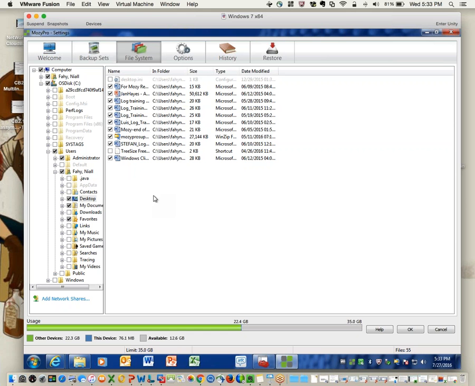Okay, so that's in terms of how you can add files and remove files. Okay, and there's a specific webinar on file selection and so forth like that. If you're concerned about what you should be selecting, and you're unsure of what files you should be selecting, well, I'll give you two scenarios.